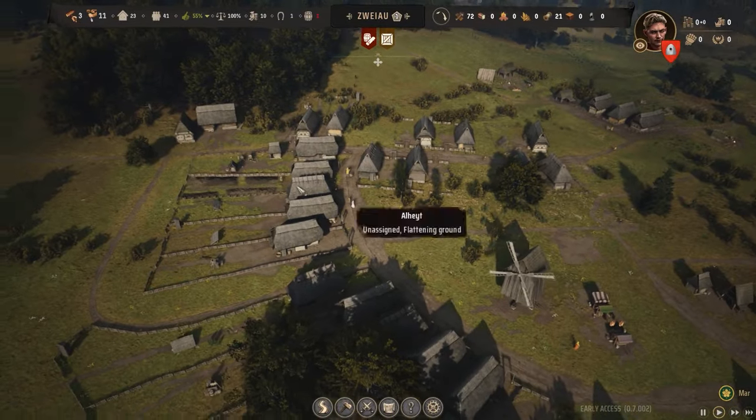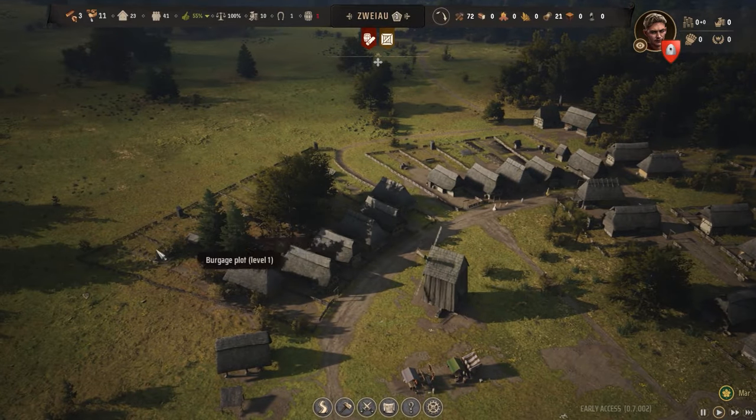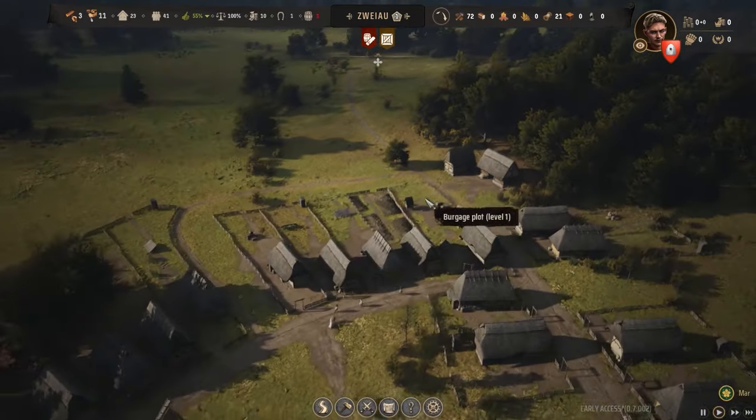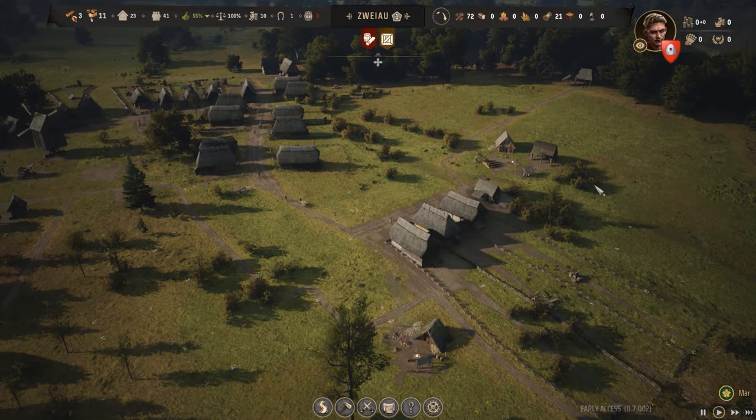Now, something we should have no shortage of is housing. I've made a lot of houses. Okay, nobody has any excuse about housing around here. There are free houses all over the place.